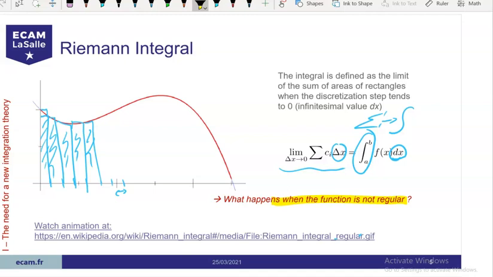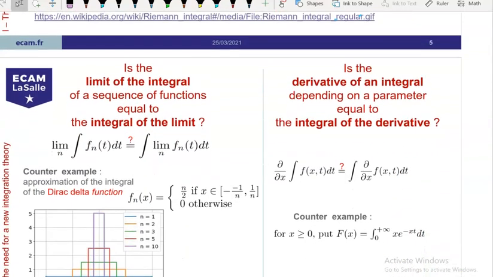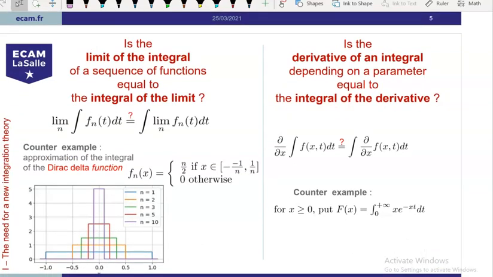The problem is that it's okay to take some small discretization size, but if your function does some very funky things and is not regular at all, the convergence of this discrete sum into a continuous sum is not very clear. Okay, so that's why there was a need at least to clarify this setting. So we want to know the regularity conditions under which we can calculate an approximation of the area.